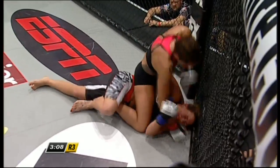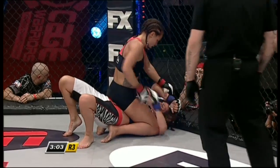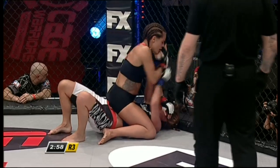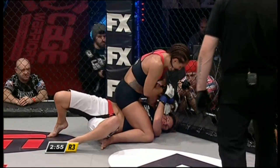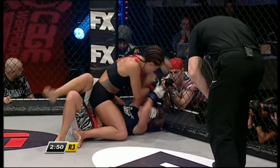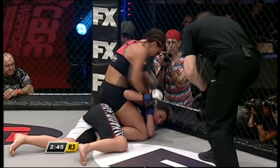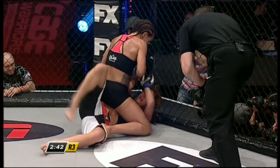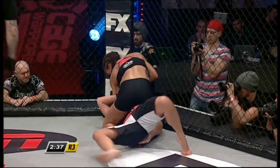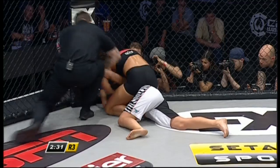I think Emma really needs to be bridging for all she's worth here. Yeah, she's trying to escape, but so high up on her mount is Lansberg that Delaney finding it very hard to scoop that leg out. That's it. You can't really afford to just sit in this position and cover up. That's Lansberg potentially looking for that arm there, throwing a few more elbows. You see her thinking potentially about that armbar. Protect yourself. Well, our referee, Mark Goddard, is warning Emma Delaney that she's got to get busy with trying to escape here. Love how Lansberg is mixing the strikes up. Big elbows here.